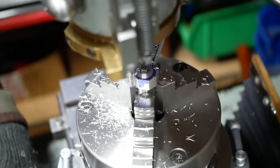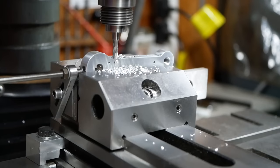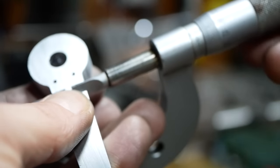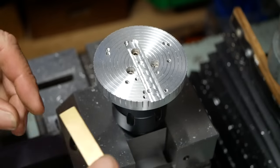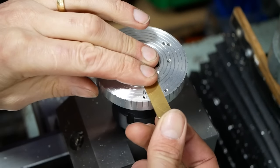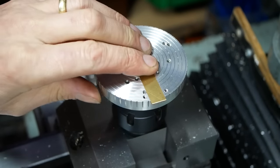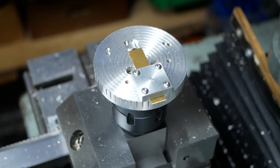We then work on machining the shape of the handle on the milling machine, using the rotary table to form the ends. For the pressure gauge mechanism to work, we have designed flexibility into the handle by thinning a region near the centre of rotation. This is thin enough to allow a small amount of flex that can be mechanically magnified with a simple mechanism, but not so thin as to cause noticeable flexibility in the handle when in use.